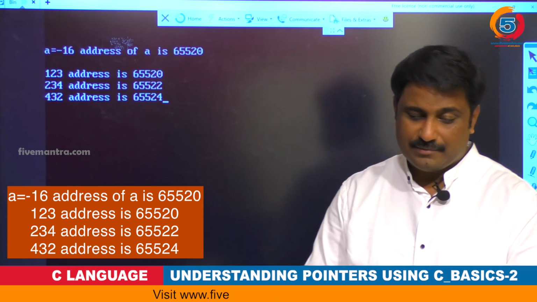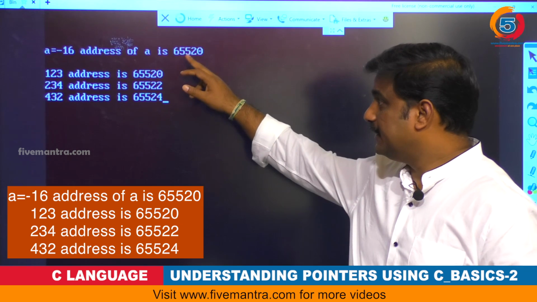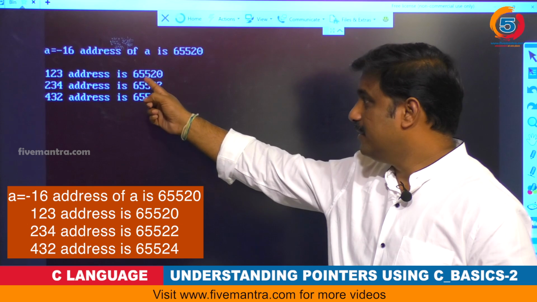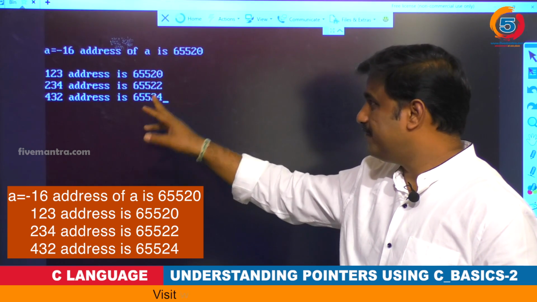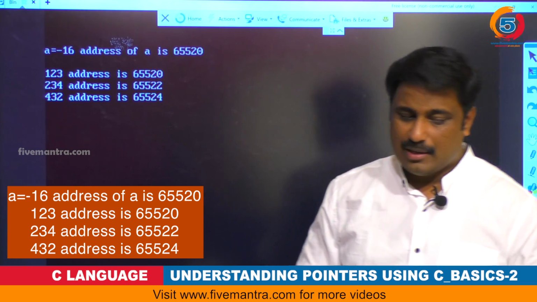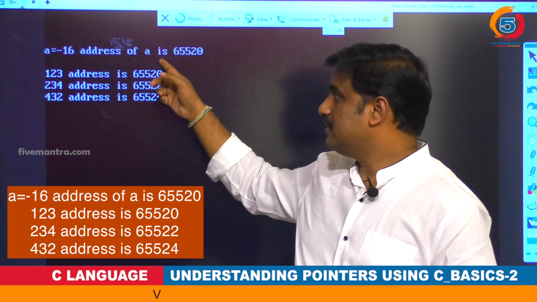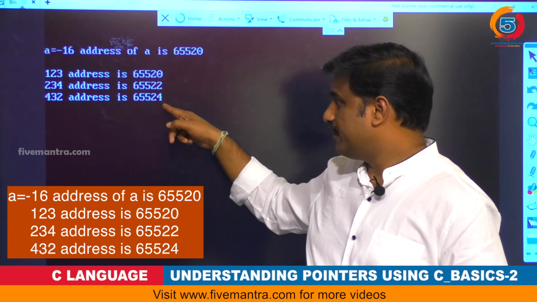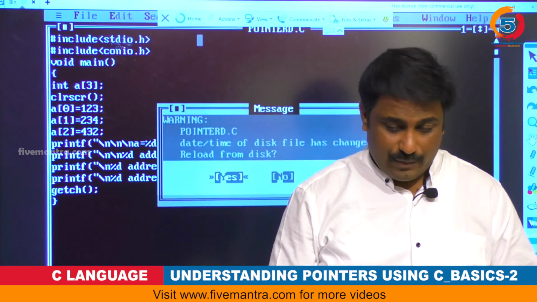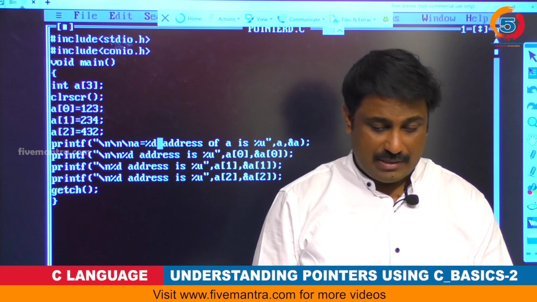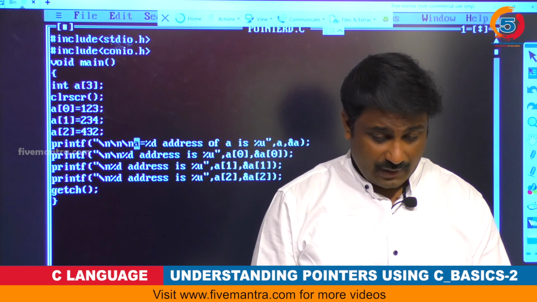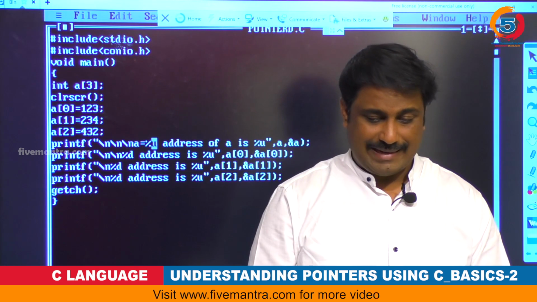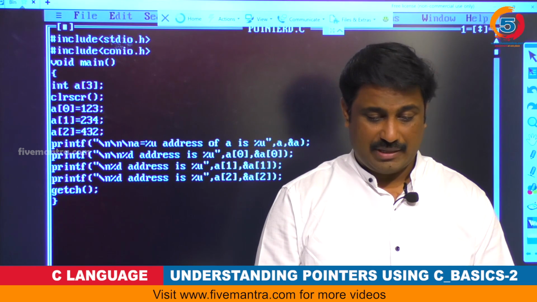A is 16, and the address of a is 65520. When I print a with the %d format, it is not possible, because of that it is giving 65520, the starting address, then 65522, 65524. It is an address only. Once again, instead of %d, I'll go with %u. Maybe because of memory overflow, the data will be printed in that way. Now we'll check.